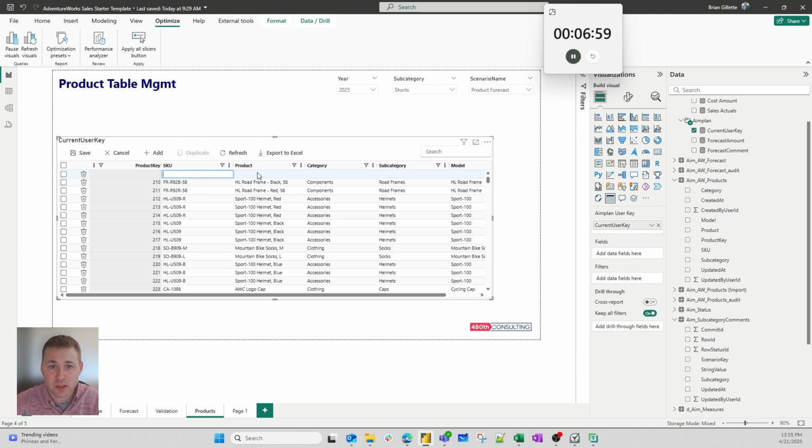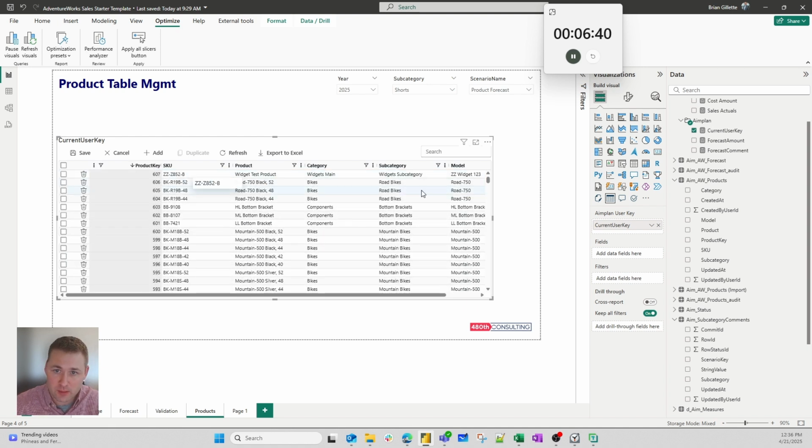They want to have that autonomy to go into a table, click an add button. With that control in place for the auto increment, they don't need to know what the product key is. They technically don't even need to know the SKU, right? You could leave that blank. We're forecasting at a subcategory level. So just making sure that there is something in place to tie this new forecast to. And so in relation to what we just did, they now have added a new subcategory.